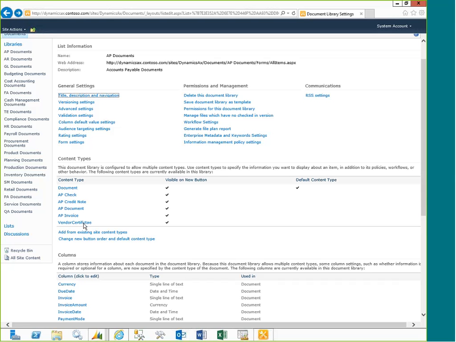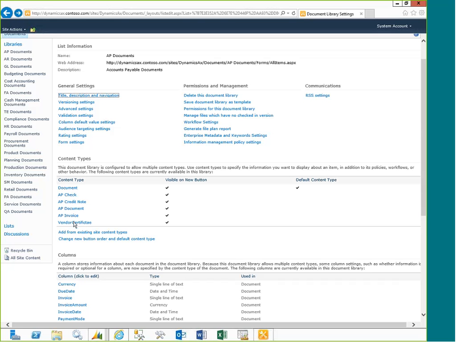But if I'm looking at a vendor certificate, I don't want to know what the invoice number is, or that there's no credit note number or check number associated with this. So for each of these types of documents as you index them, you can tell the system that I only want to have these fields showing up. If I'm indexing an invoice, I will be asked for the invoice number and the vendor number, but I won't be asked for a check number or a credit note number because it doesn't apply.